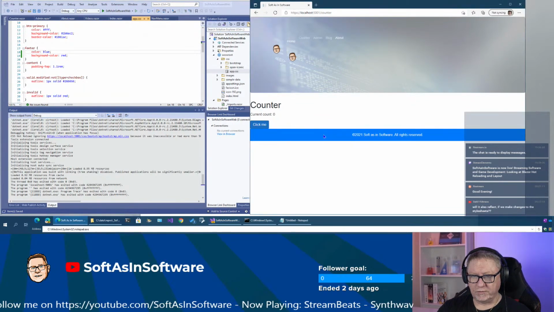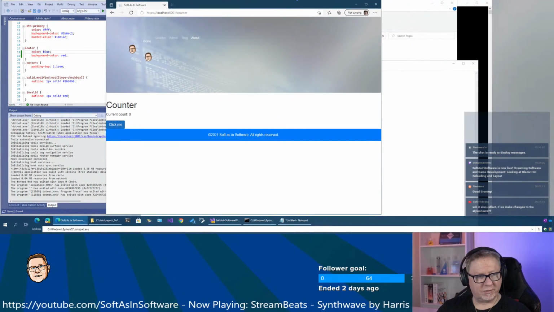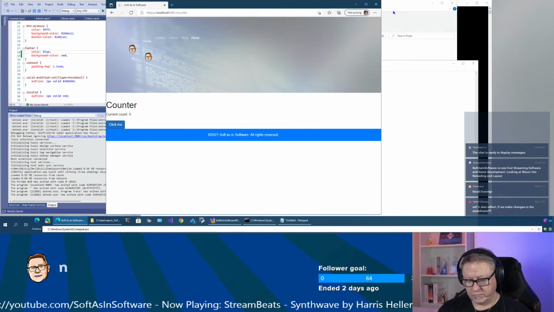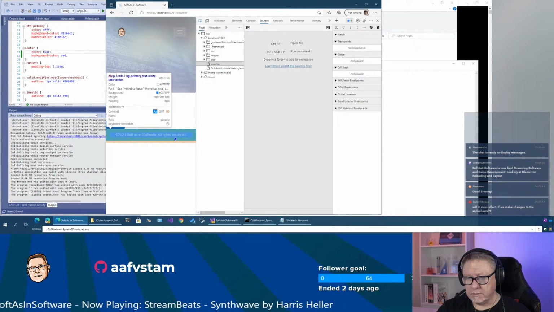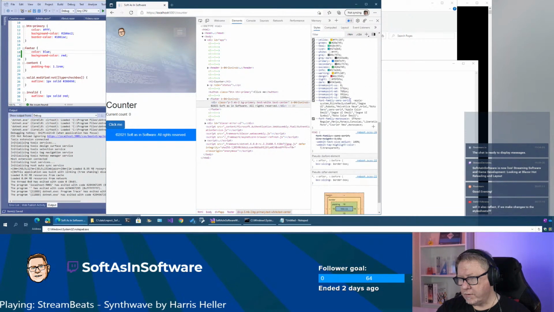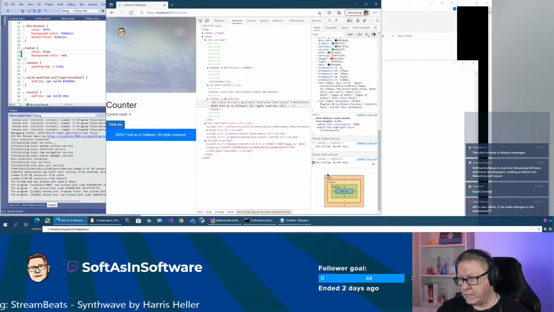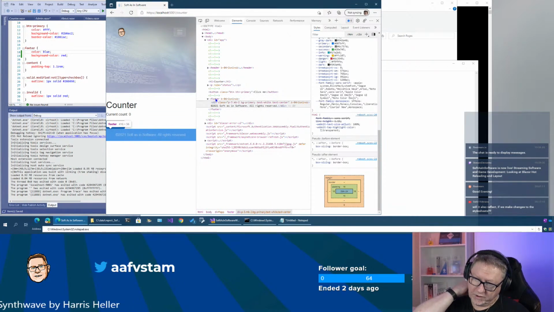Or maybe it's not the footer. Let's see if this is overruled by something. Ctrl-Shift-I. It is a footer, but it's not a class footer.